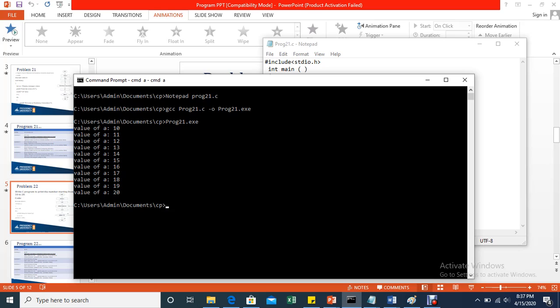You see the code is written here like this, 10, 11, 12. So in this way we are getting the value, and if we want the value up to 15, the loop will be a is lesser than equal to 15. If you want up to 100, a is lesser than equal to 100. So that is dependent upon you, however way you want to do.